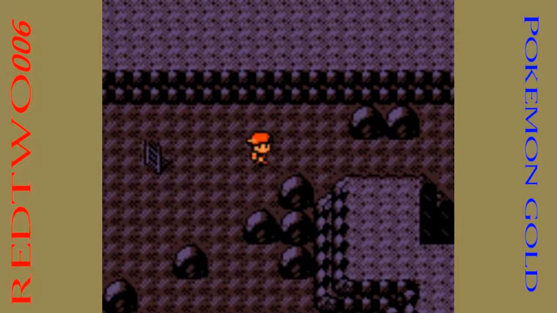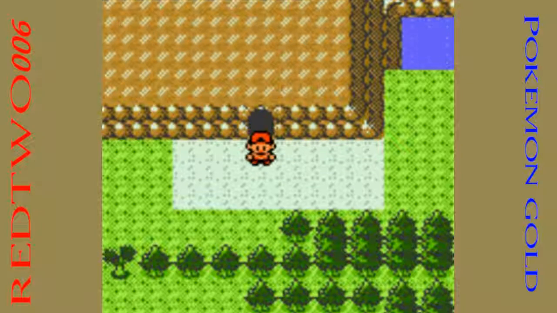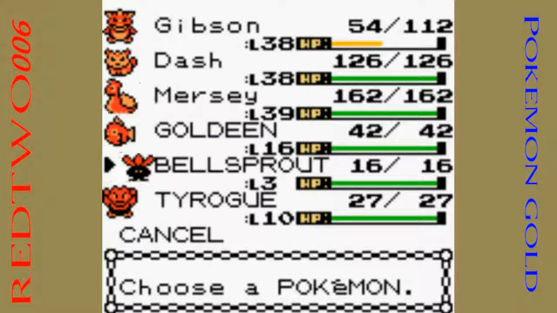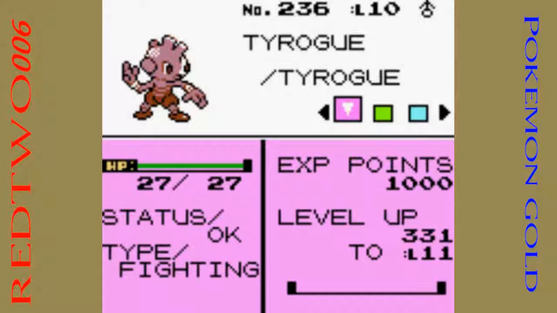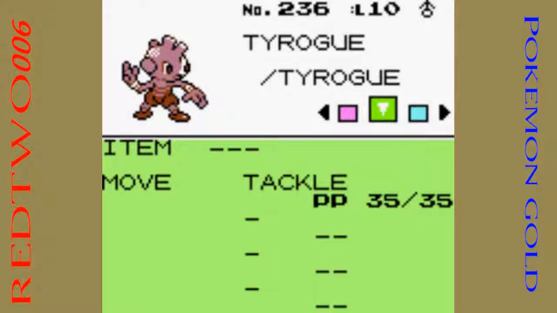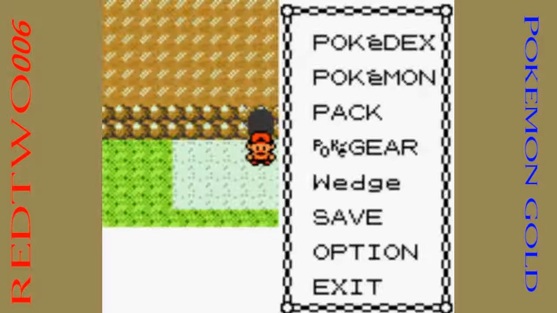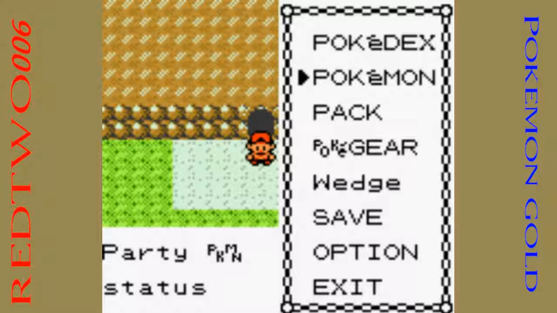And away we go! And here we are, back on Route 42, and let's take a quick look at our Tyrogue. As you can see, it comes at level 10, only knows Tackle. Its stats are very similar because, well, you will have seen why. So we can evolve that at a later point. However, we're going to wrap things up there. I'm not going up the Tin Tower or into the Whirl Islands just yet. We'll save that for a bit later on.